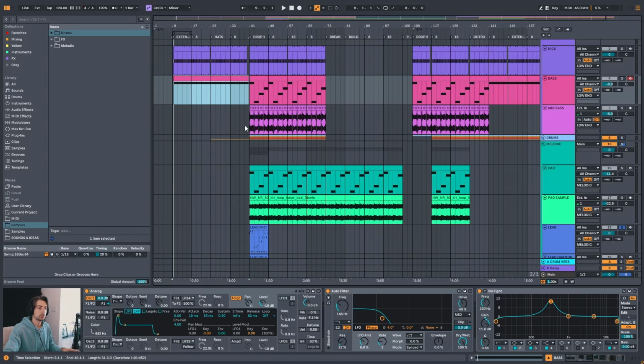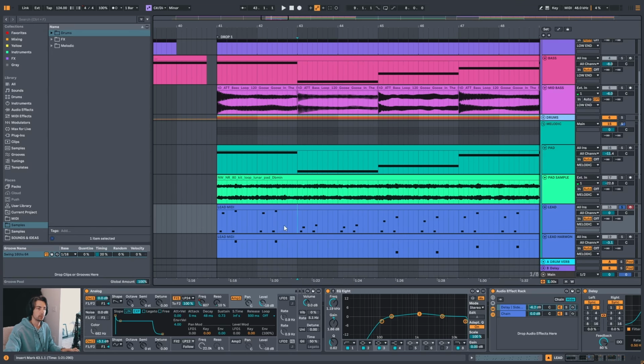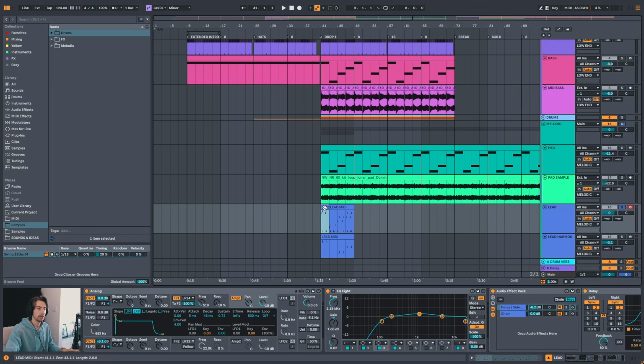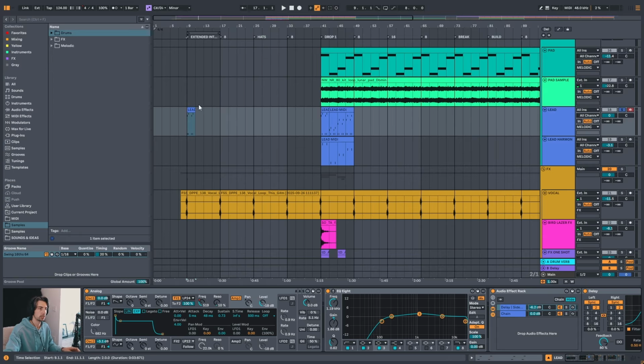Alright, so we'll snip this little part off, this little 2-bar loop part. So Control E, and then Control drag it over. And instead of just duplicating like this, I'm going to do Control J to consolidate into a smaller MIDI clip. Now it's just this. Now we can loop it.